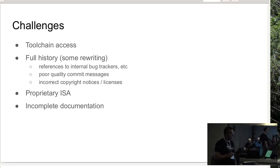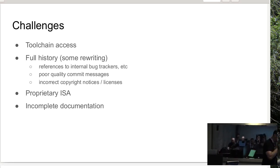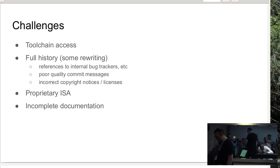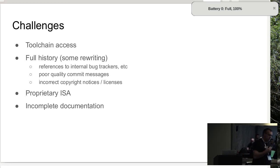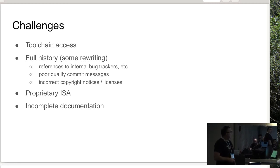Okay, so these are just some additional challenges we had in open sourcing the NIC firmware specifically. One of them is our tool chain for building software for the NIC is not open, and we can't make it open. We are constrained by third-party licenses. So that was a fairly involved process to figure out a way that we can distribute that legally to people so that they can at least build the stuff. It doesn't help you release the code and people can't build it, right? So you have to be able to provide the tools. So we've got a way to do that now. Unfortunately, that's not open source, but we do what we can do.